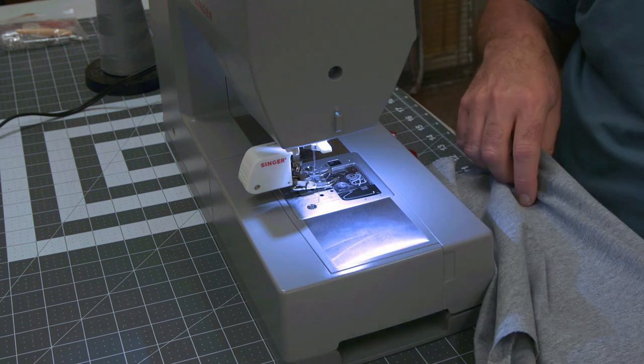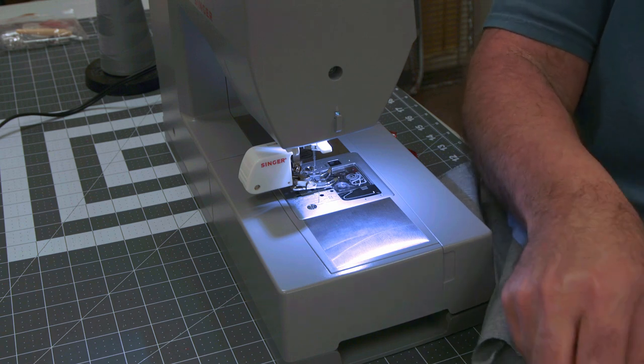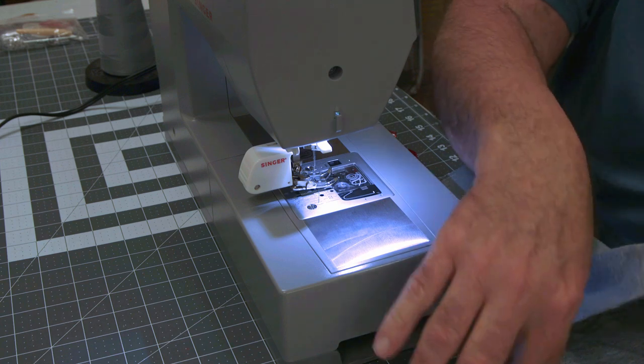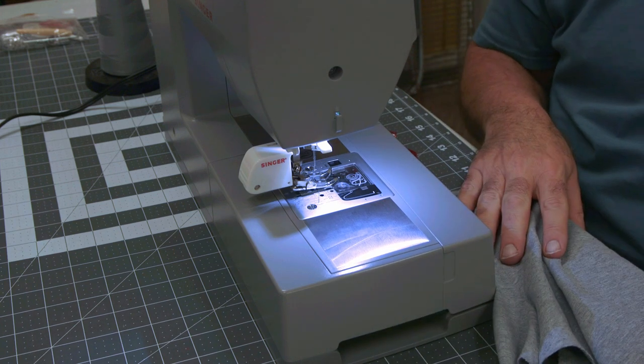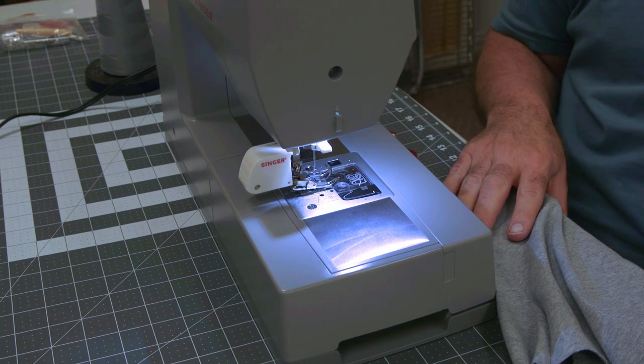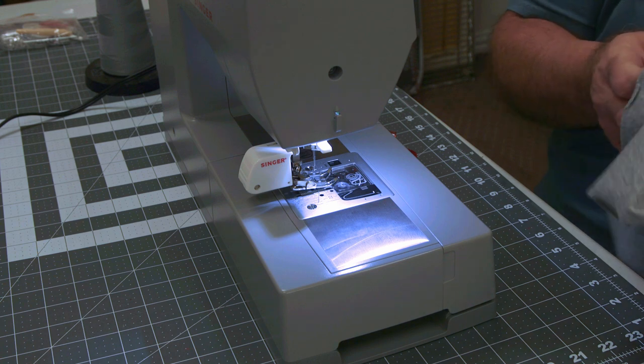Okay, now we'll put the pants together. We'll put the right sides together and sew up the crotch seam, and then we'll be done with that part. Then it's a matter of doing the waistband and the hem, and we're finished. So let me get that put together and I'll show you what it looks like, and we'll go from there.